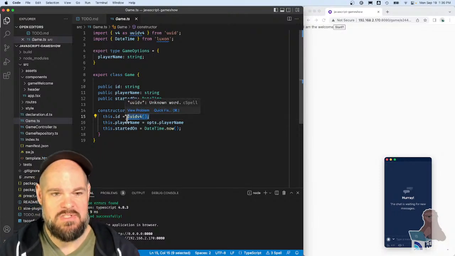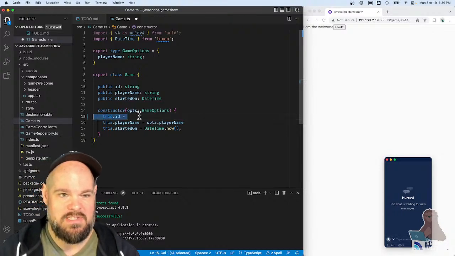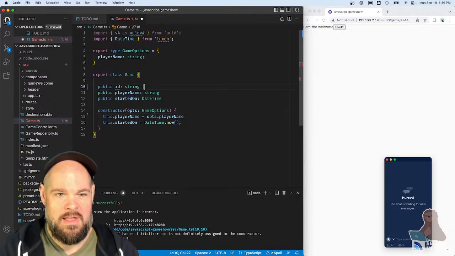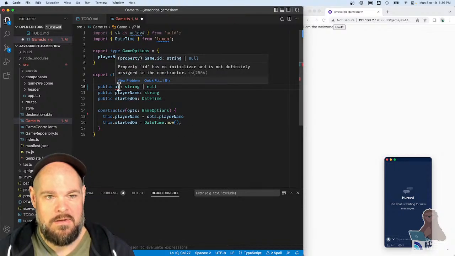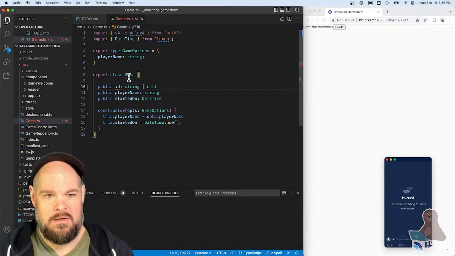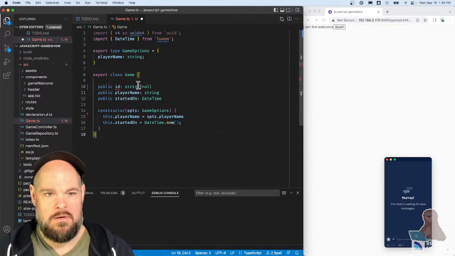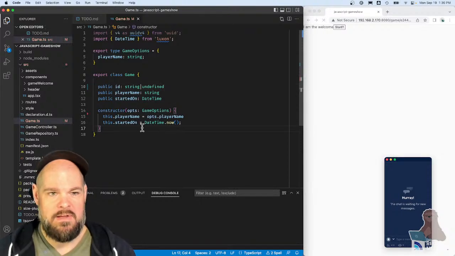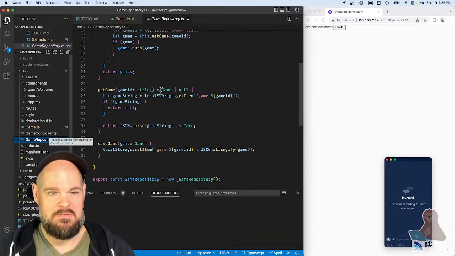So maybe I don't want to set an ID at all. It'll be string or undefined, I guess, and have the ID set in the repository when it is actually saved.